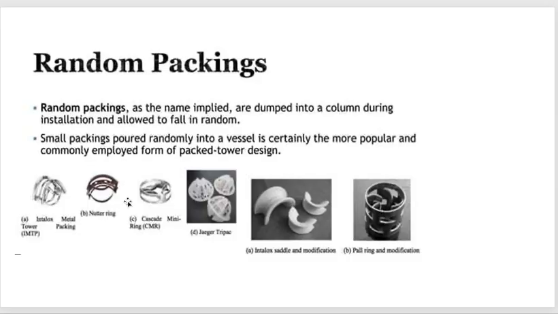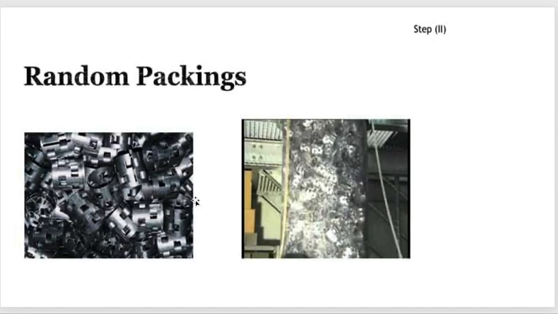Why? Because we said it is a continuous contacting machine. This is packing. Okay, there is no hold time like the tray. Okay, this is our target or aim from these different shapes and types of packing. This is the shape of the random packing. Here, as we see, this is random packing, okay?